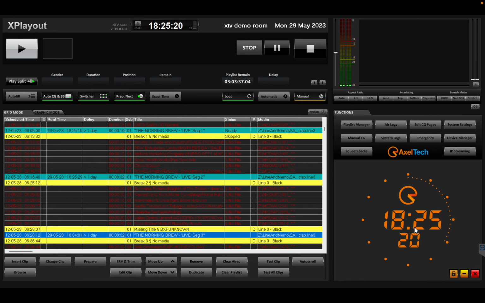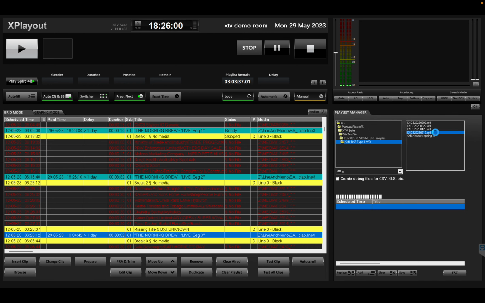So essentially, of course, if you have difficulties creating your header mapping files, you can always send us your playlist. We'll have a look into it. If the information is formatted in a specific way, which we still do not support, we will add a specific name for the header for you in order to import it correctly. So we can give you a hand, because sometimes it's not that easy. Of course, once you have your file from your traffic system, it's a one-time deal. You just need to do your header file correctly, and then it's as simple as 1, 2, 3, and you can import your files very, very easily.